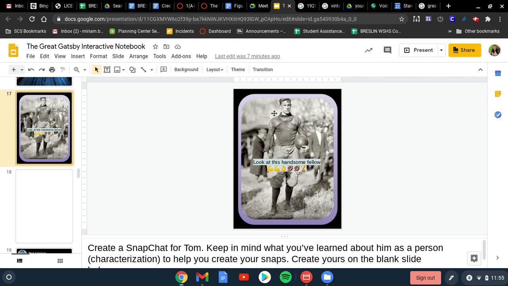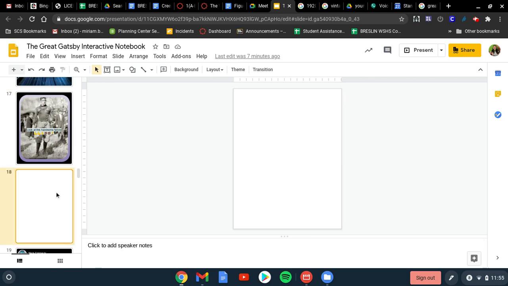So I have a picture of, well, it's not really him, but I found a vintage 1920s picture of football, and then captioned that myself. And I'll show you how to put in emojis as well. It's really easy on Google Slides. Okay, so I've come here and I've got a blank template, and I leave it white for now because that's easiest for me. And so then what I'm going to do is find a picture I want to use. So for this next one, I'm going to have quote unquote Myrtle and her sister.